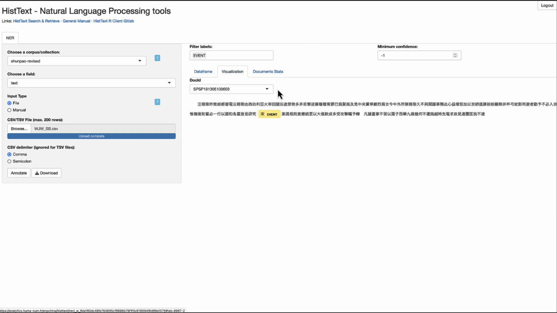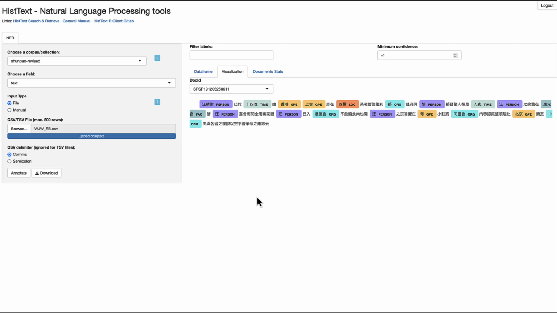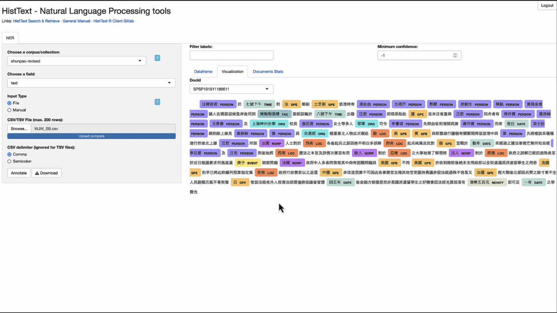The first one is, of course, to use, as previously shown, the visualization. See, even a small short text like this, not even 3 lines, has a lot of entities. Now, if we have a longer text, of course, we'll have an enormous amount of named entities, which is characteristic of how articles were written at the time in Chinese newspapers. The visualization of text with annotation is a very important feature that you can also use in combination with the use of HistText in an R environment. And sometimes we want to be able to move between this and the original text.